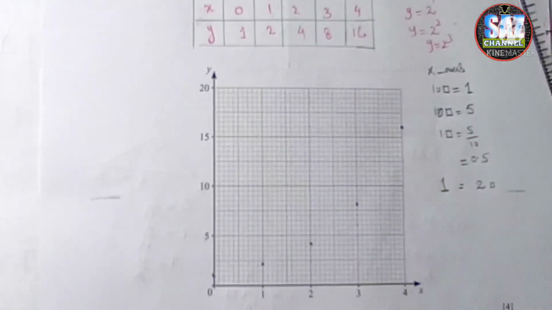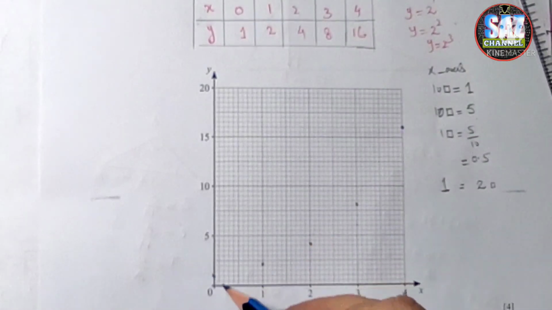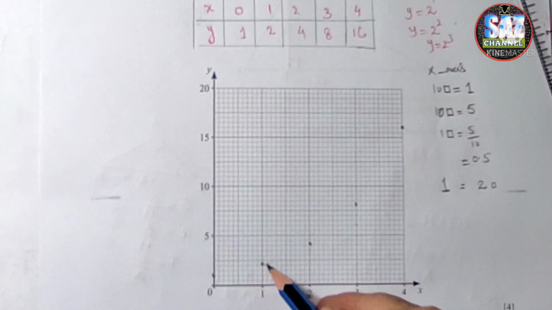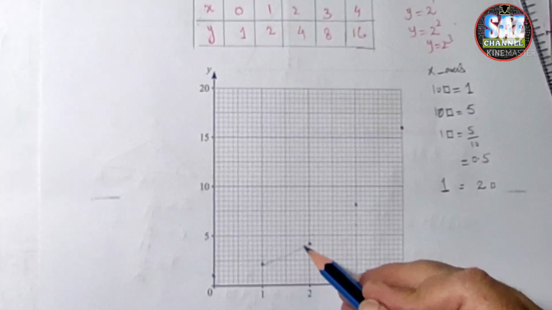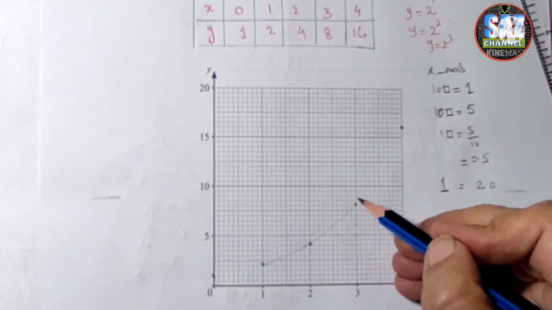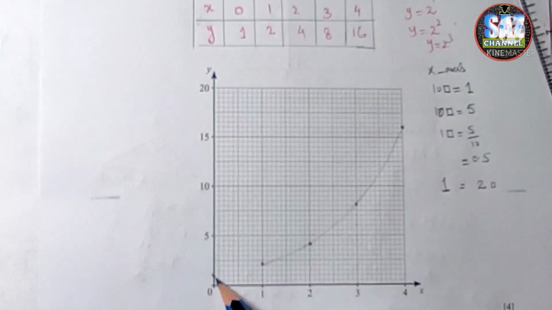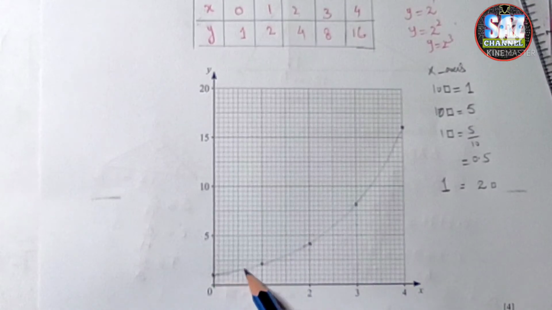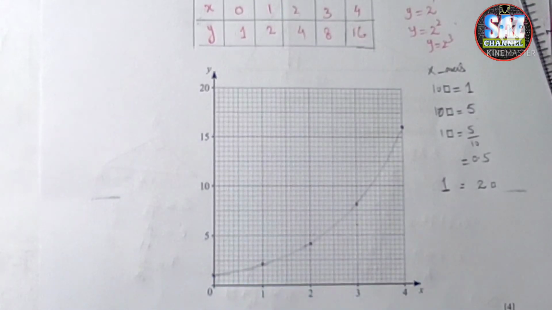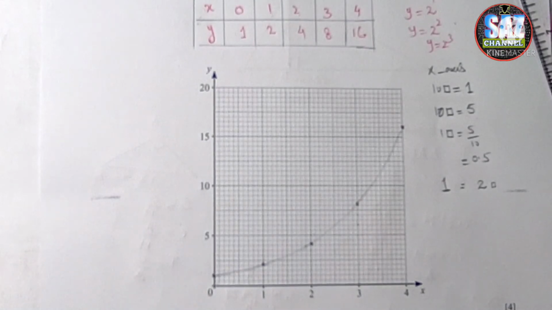First always mark the points with the help of a pencil, and then you have to go for the joining and perfection, and join them with a smooth curve. Your curve has to be really nice, with no fluctuations and no shaking, otherwise your answer will be affected, and the next parts will also have a slight difference in the answer. Okay, very good curve we are getting, and now it's time to go for the perfection with the dark pen so that my students can observe this clearly.